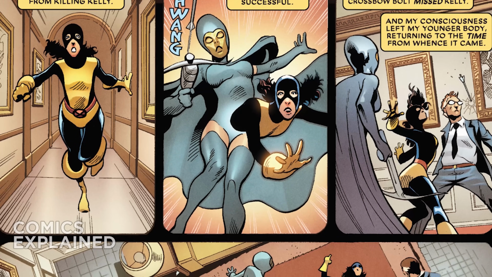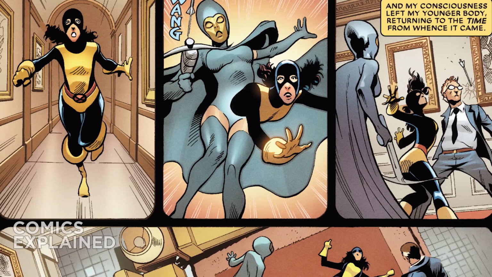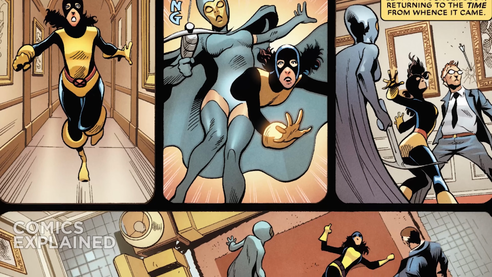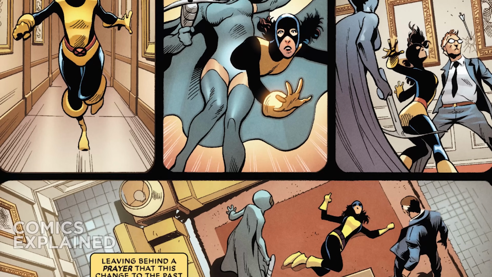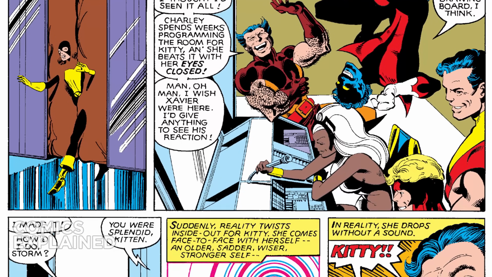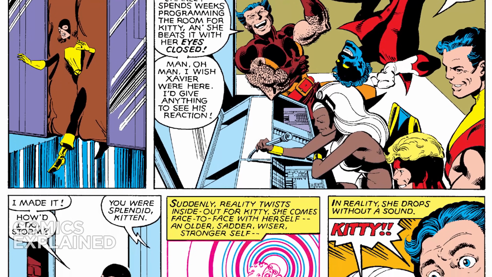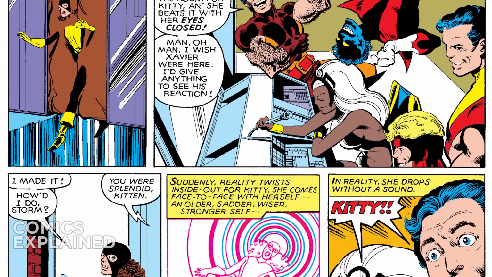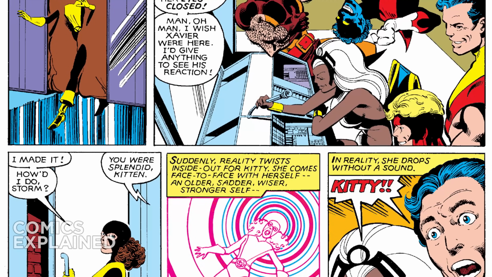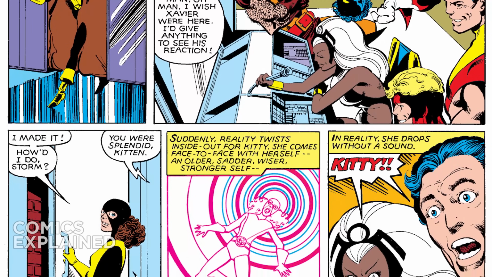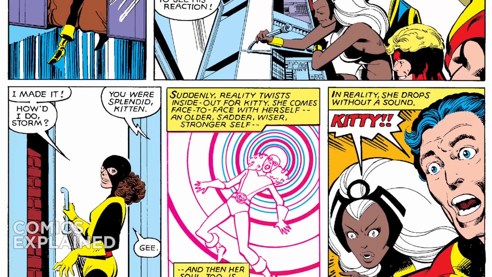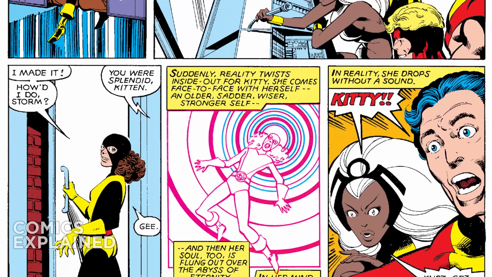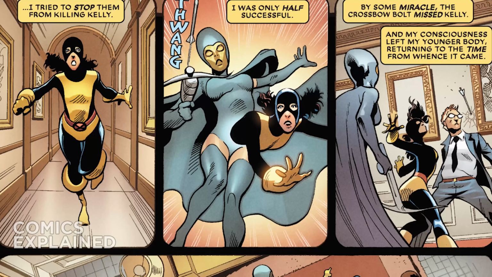And I think a lot of that is because Marvel's relying on people to understand the original Days of Future Past. All that really means here is that when Kitty's mind went back into the past in the original Days of Future Past story, she actually spent a few days, like a week or so, with the X-Men, basically saying, hey, this is going to happen at this point in time in a little while, you guys need to be prepared for it, right? She actually spent time, learned about the X-Men, different things along those lines, and then took those lessons back with her into the future. And that's exactly what happens here.